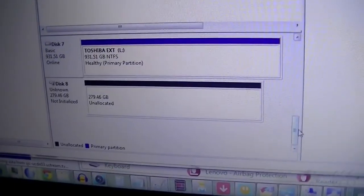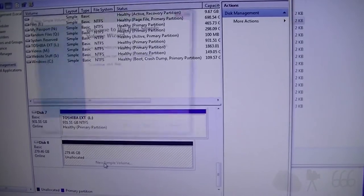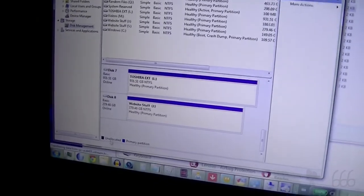Disk 5 needs to be initialized. Huh. It's probably this. It's not that. So we'll go ahead with that and create a new simple volume. And it should create that partition. It certainly is doing something. Causing the focus on the camera to go insane. Well, that could just be the lack of light. It is there. Website stuff is now online.